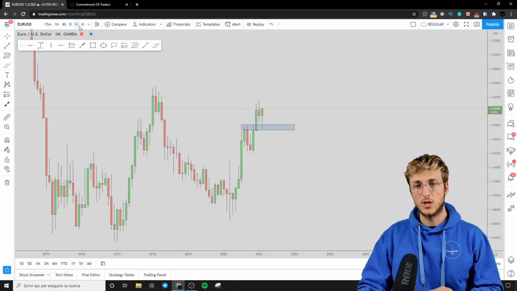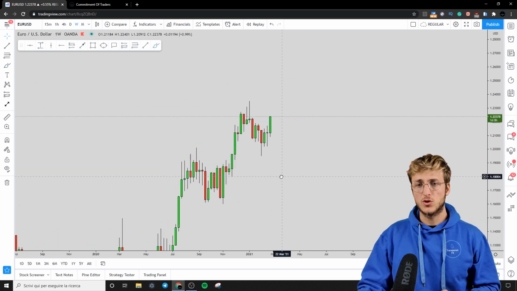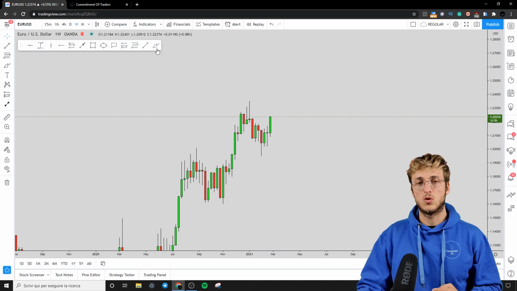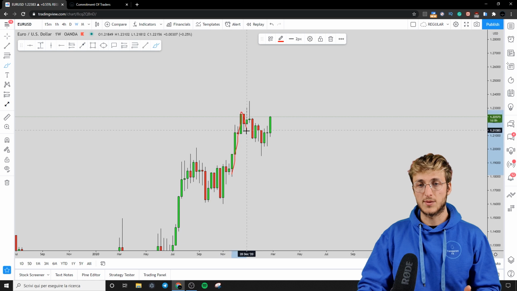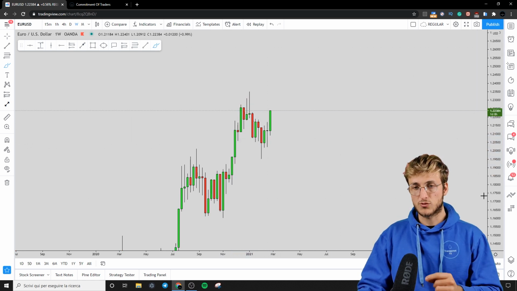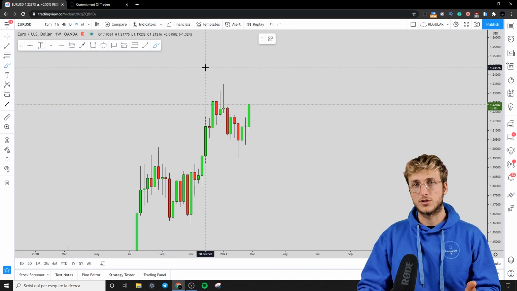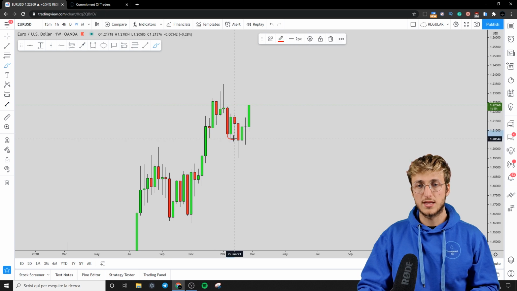Going down to the weekly time frame, what do we have? Here in the weekly, the price action that the market has been printing lately has been quite clear. We had a nice impulse to the upside, followed by this corrective movement. Now, if we look at the structure of the market, what we can see is that the market has just created an inverted head and shoulders. In fact, we had this left shoulder, head, and right shoulder here.